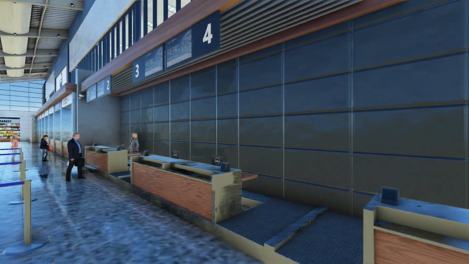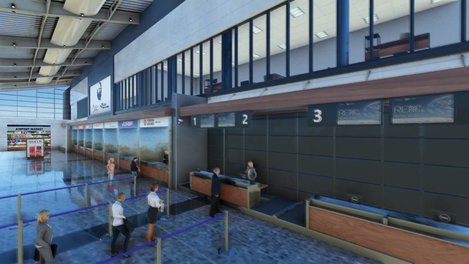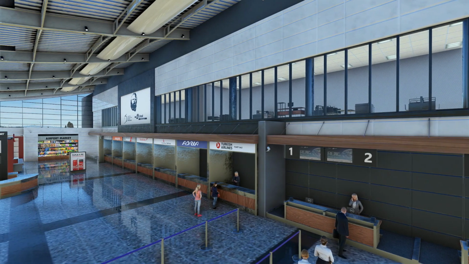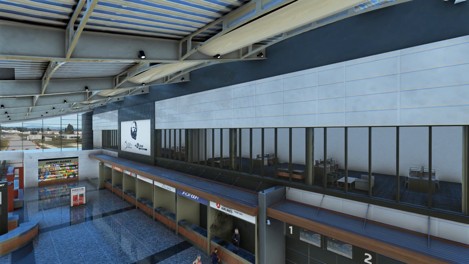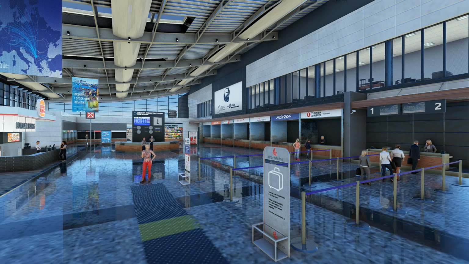Just going to come out a bit and show you this check-in a bit more. Really, really nice. And there's even upstairs offices. Look at that. So they've modelled the offices above the check-in area there. There's a view in the other direction. And just finally, a look across the rest of the concourse.